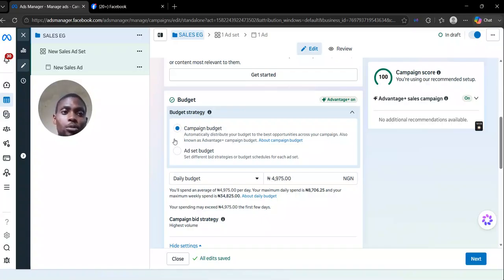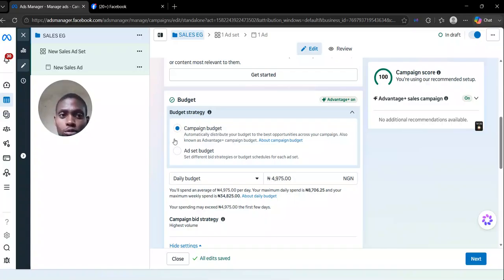So I love campaign budgets. What campaign budget means is that your budget will actually be spent on everything that you set up. As we move on, I'm going to explain better. Like I said, campaign is the whole ad setup.